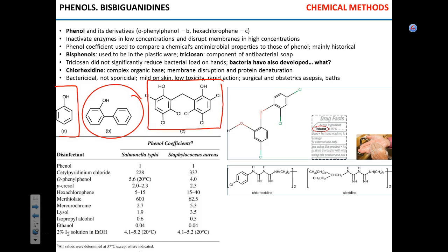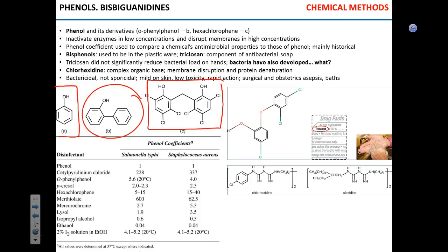And some of the derivatives of hexachlorophene, you may have heard the name bisphenol, bisphenol A. They were added to plasticware. Okay, bottles, storage plasticware. And they were used to preserve food in those plastic bottles and containers until it was found that actually bisphenol A is toxic to humans, cumulatively toxic to humans. So now the statement BPA free, it's actually a meaningful statement. As far as I know, all food grade plastic that's produced in the United States must be BPA free. Okay.